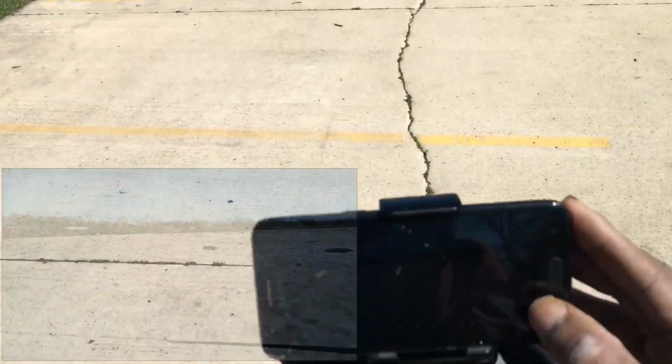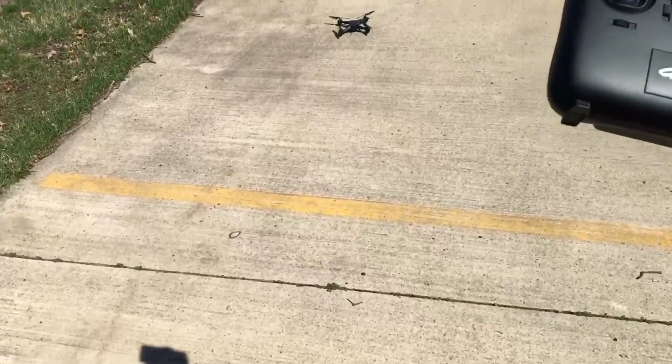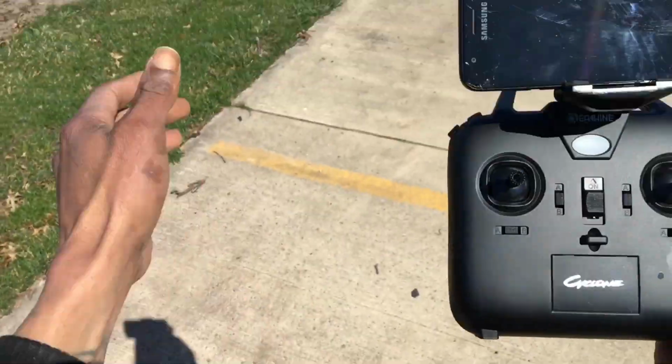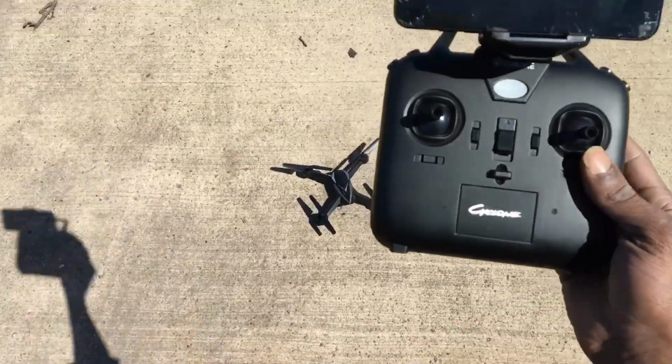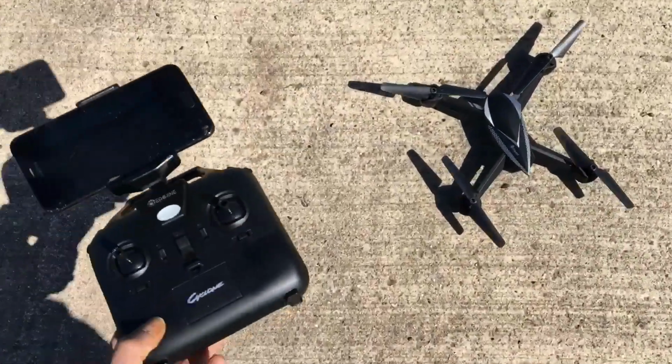Let me stop the recording. Recording stop. Let me see if the motor shut off. And yeah, after a few seconds, the motor shut off. Yeah, guys, this is a banger. I just hit the button and I was able to direct it down to the ground. Motors went for a few seconds, then they shut off. Pretty nice, man. I'm pretty impressed for 29 bucks, guys.